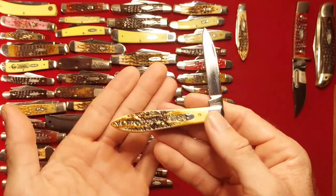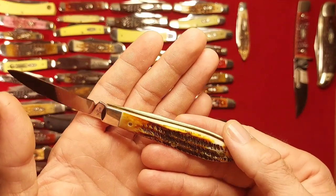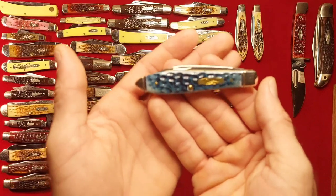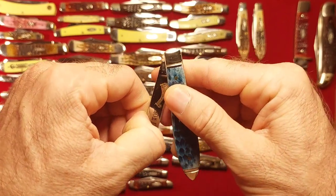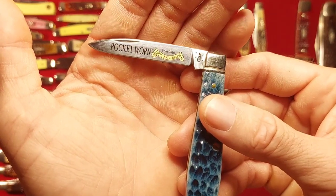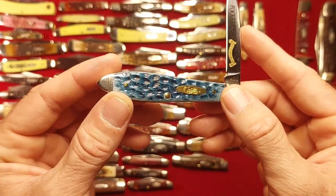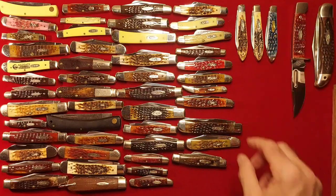This one is a 2015. Love this one, with that shield. This is a 2016 pocket worn, 20th anniversary. Look at that color there. Tony Bowes was the man.